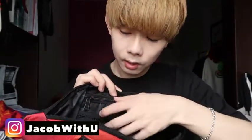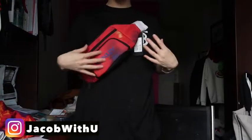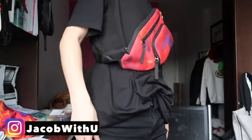It really shows. And there are many pockets here. You can have one pocket here, so you can put your card. You can have the second pocket here. And here is another pocket. You can put your wallet, sunglasses, camera, lipsticks, and there are also two small pockets. You can put your keys maybe, and there's another pocket for important things you don't want to lose, like a credit card. It's quite big actually. It's not that small, right?